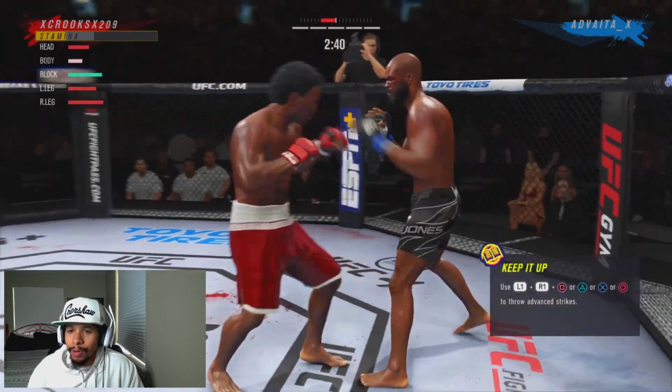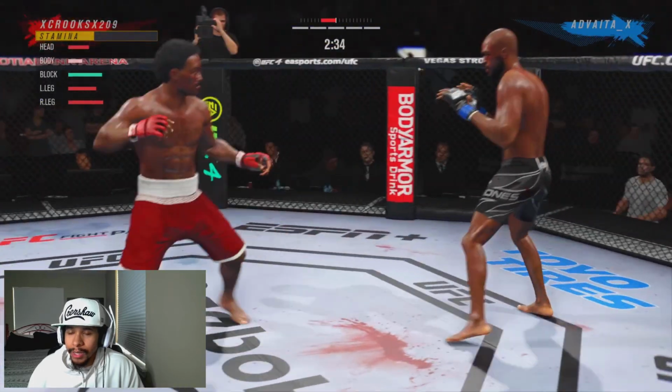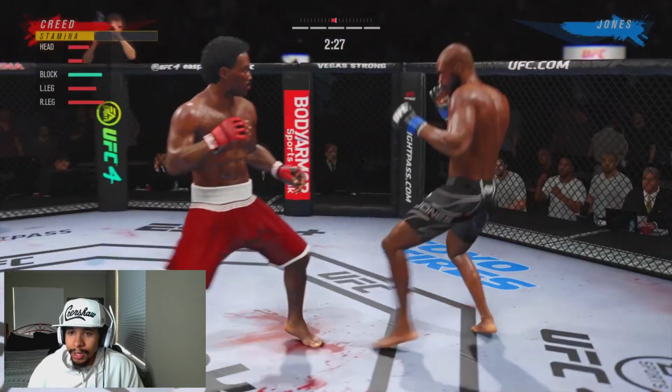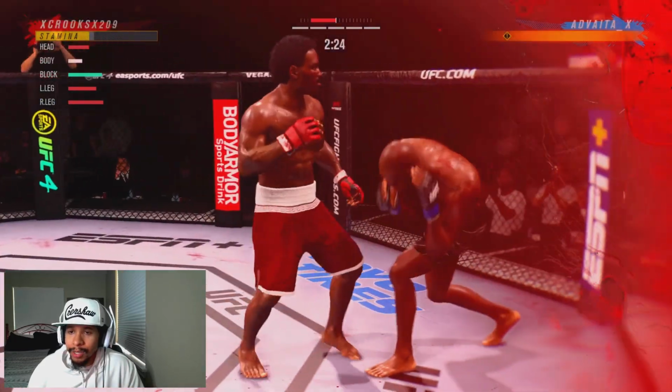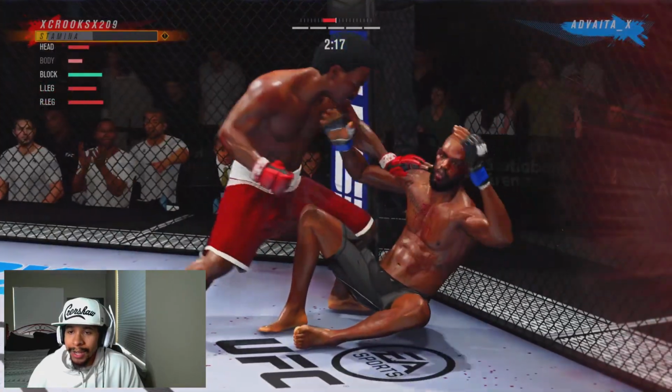Throws a switch kick, but we were in range, so it didn't do too much damage to us. But we need to be aware of that because he did rock us on that. So now we're circling. Ticking that clock away. Catch him with a good straight. Hurt him again. Double jab into the block. Good hook, lead, uppercut. Knocks him down.